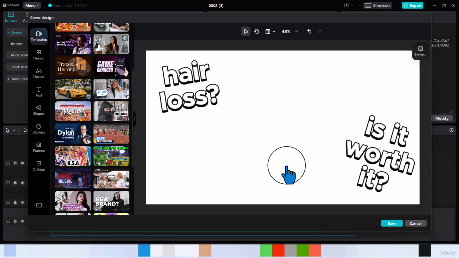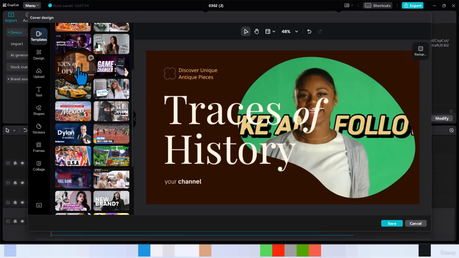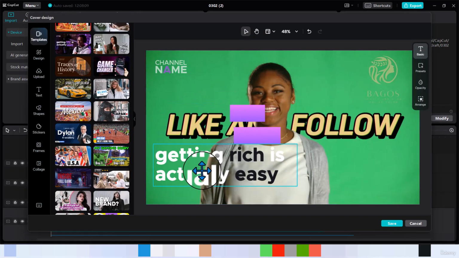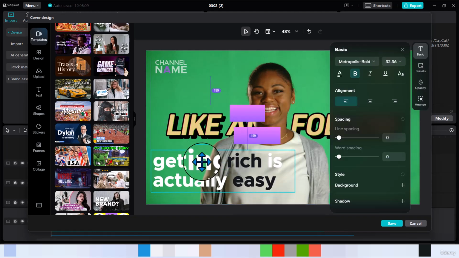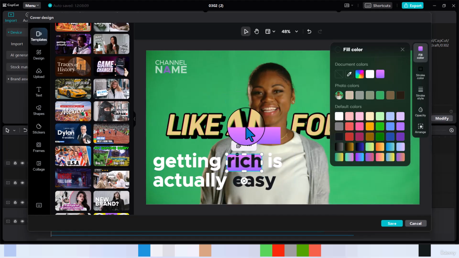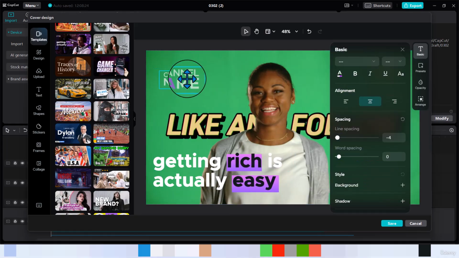It's not complicated at all. This is how it's going to look. It's just you and your creativity and working with what seems to be best for you. So we can use this, or we can use this one also. And now you can just move this text downwards. If this is where you want it, you can move the text downward like this. You can actually change the font, you can change the style, you can change things around. It works just like Canva, but this is directly on Capcut PC.